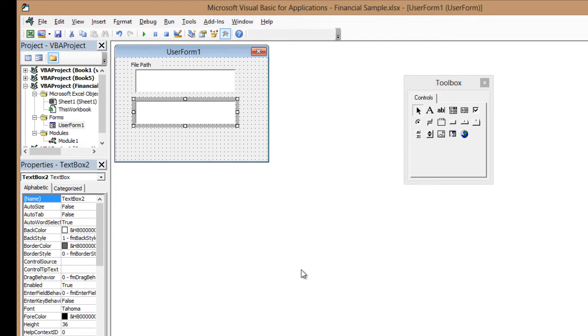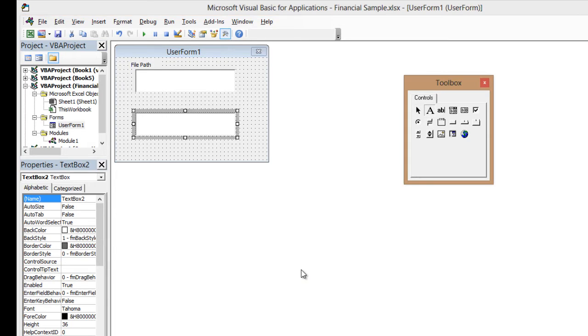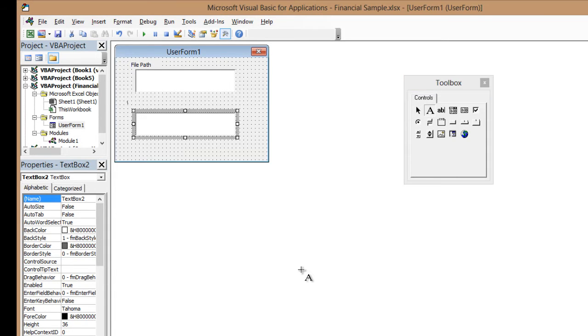So that means this is where we are going to type the file path, like where we want it to be saved. The location is going to save it, whether it's our desktop, whether it's our C drive, my documents, etc. And down here, I want it to be the file name. This is the name we're going to give it.